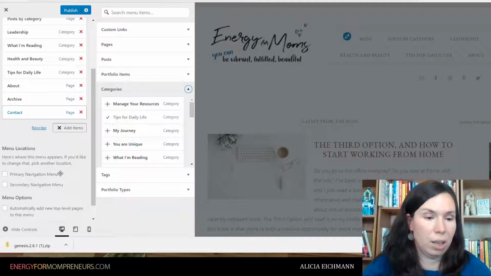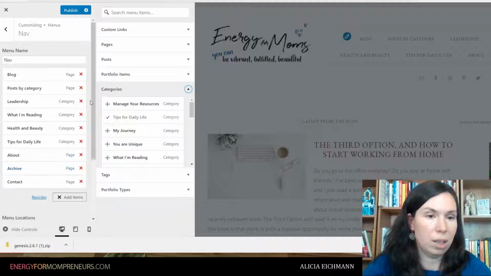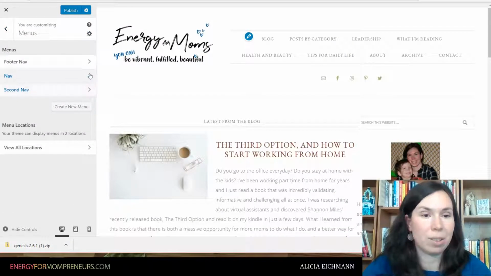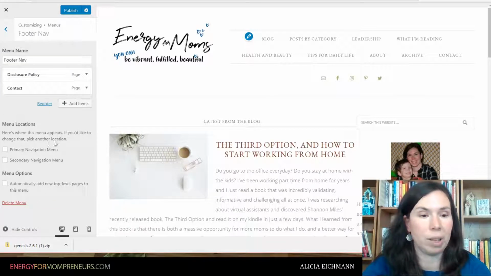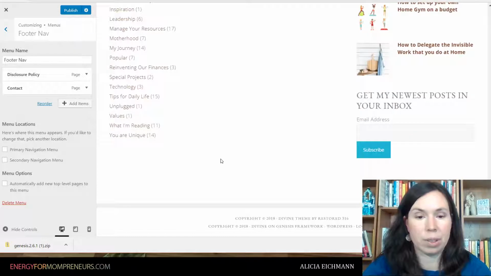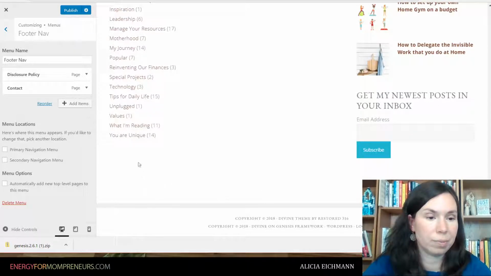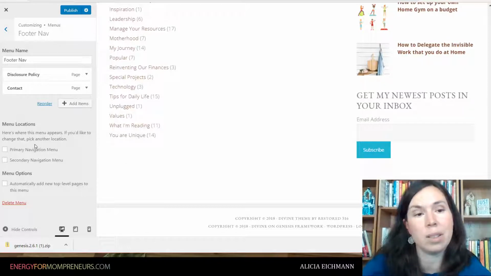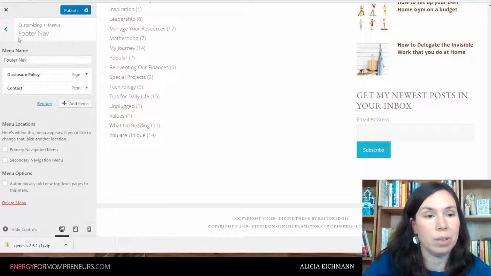And then I'm gonna go back to the footer nav. Okay, so I've got disclosure policy. So I'm gonna scroll down here and you can see, oh, I have to add that in the widgets. Yeah, this is why this stuff is okay. So we'll go edit the footer nav.